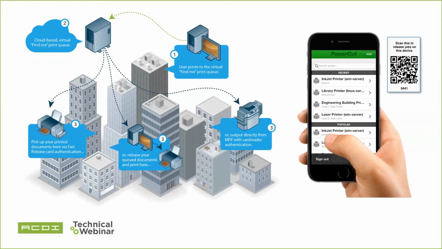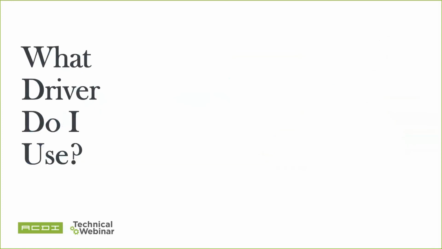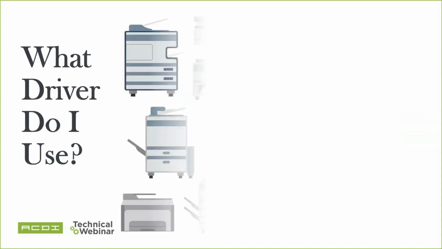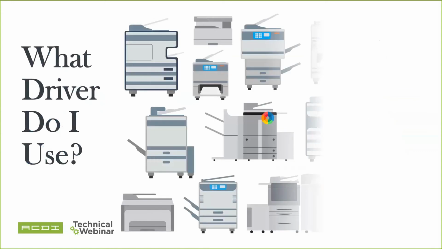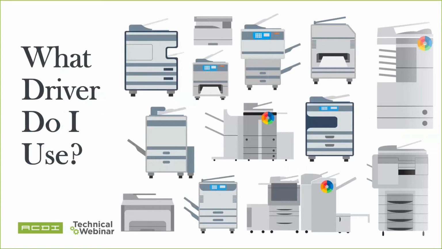Find Me Printing works by redirecting a job targeted at one print queue to another. So printer compatibility is important. For example, a job designed to print on an inkjet photo printer is not usually suitable for printing on a laser printer. So that brings up the question, which driver to use? When redirecting a job from one queue to another, the job is rendered by the source queue's driver and printed by the destination queue's printer. It's therefore vital that the destination printer is compatible with the source driver, as we've discussed in previous webinars.